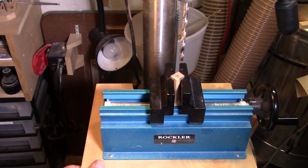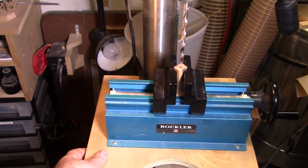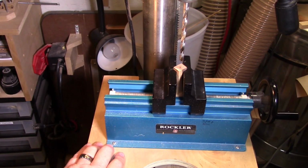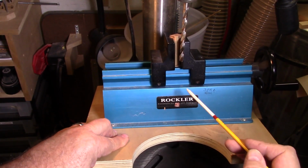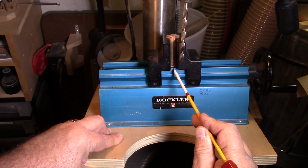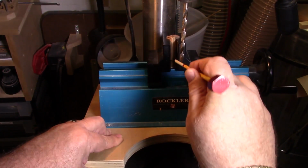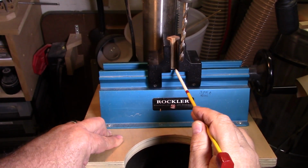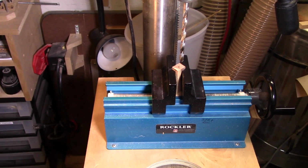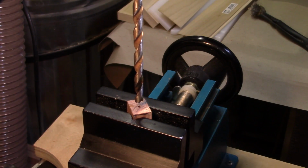So now I'll line it up under the drill bit, and then what I like to do is bring the drill bit down. I'm going to line it up so that the tip of the drill bit just barely gets past this blue edge here so that it's going into that backer piece. And I'll make my drill bit stop at that point. That'll be my stop so I know when I'm through. Okay, I've got everything lined up here now, so I will start my drilling.